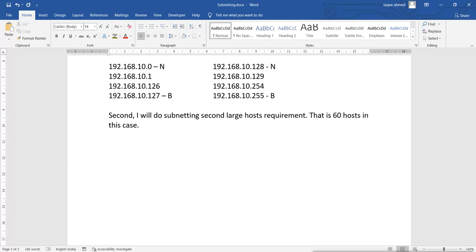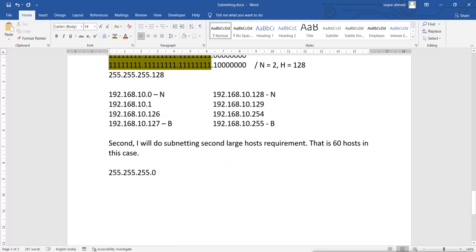So now I'm going to do it for the 60 hosts. Again, remember how we do it. We do it by using the subnet mask and by enabling the host bits. So this is my default subnet mask, and that means what?